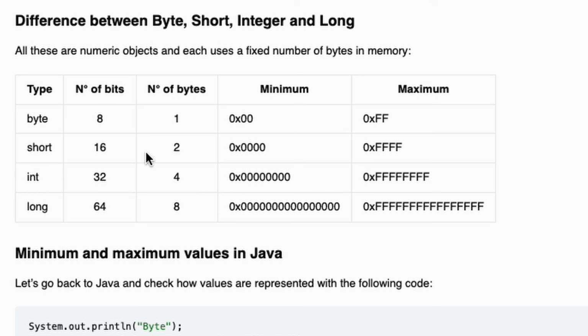In Java, just like in many other languages, you have different types of objects to hold numeric values. We're going to look into 4 of them, which is the byte, the short, the int and the long. Each of them has a different memory size, a different number of bits, ones or zeros. So a byte has 8 bits, a short has 16 or actually 2 bytes, an int, an integer, has 32 bits, which is 4 bytes, and a long has 64 bits, which is 8 bytes.